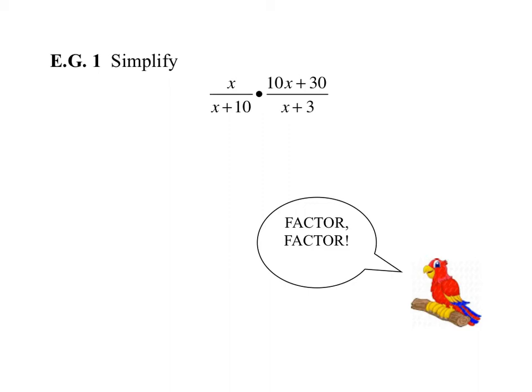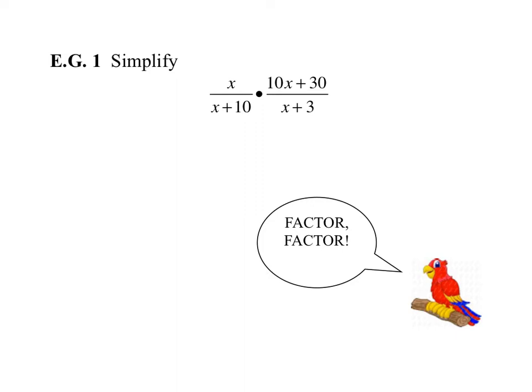In this example, the operation already is multiplication. So then the next step is to go through and factor all our polynomials. So in the first ratio here, this is not a poly, but this is x plus 10. And when we try to factor this, this is already prime. There's nothing that factors out, no GCF, no reverse FOIL, or anything like that. In the second ratio, there's another poly here, 10x plus 30. There is a common factor that can be factored out, and that's the 10 out of the 10x and out of the 30. So this one will involve some factoring.